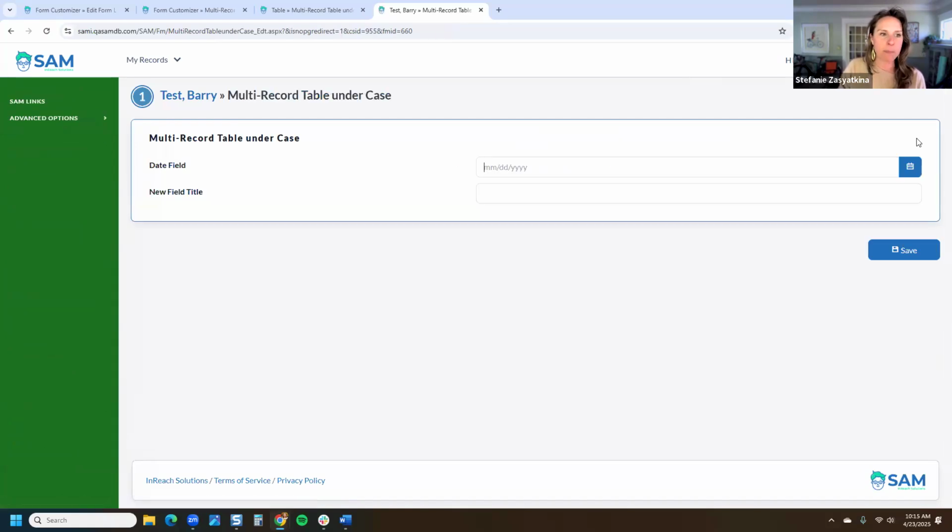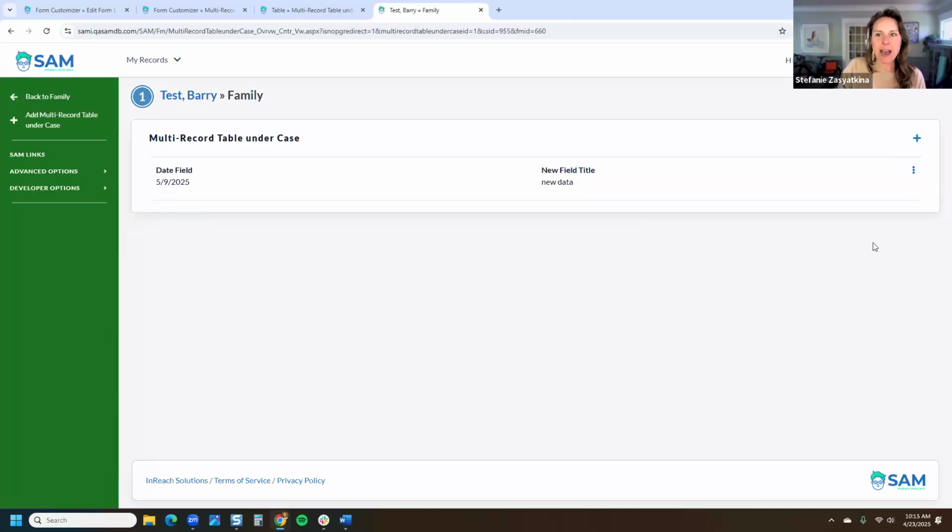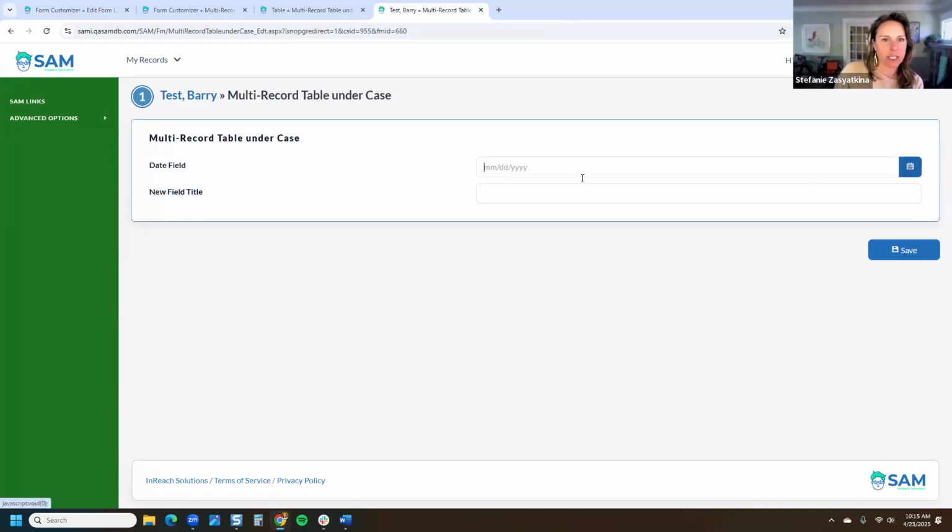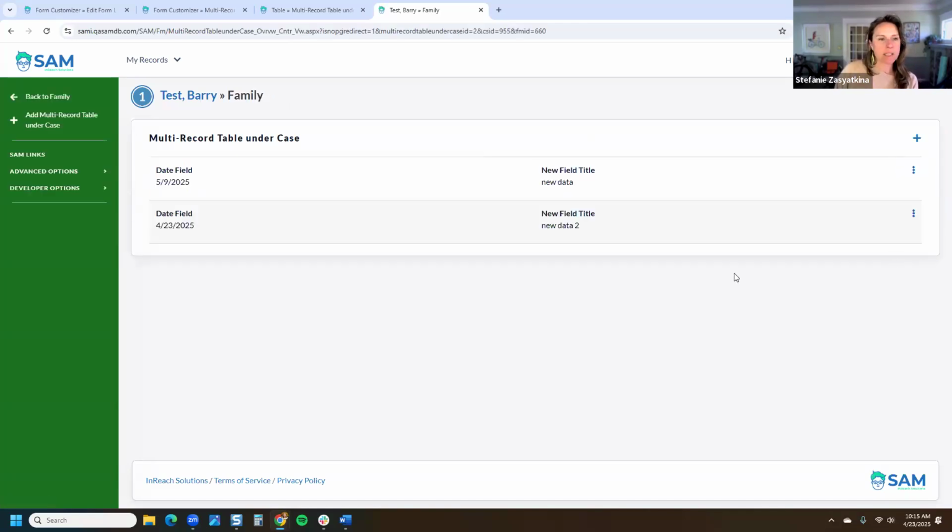And then I'll pop in. I'm getting one record at a time. I'll put in today's date, or this date, and then new data point, and press save. And now I've got my first record. I'm taken back to that overview form where I've got my first record, and I can certainly go and add another record in here, new data 2. Okay, and so I'm just starting to build out my tracking.